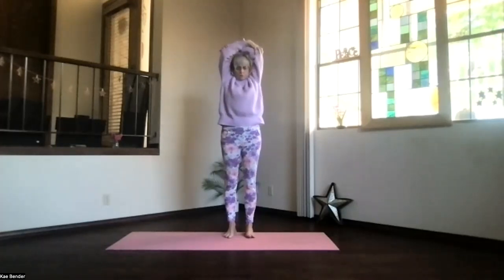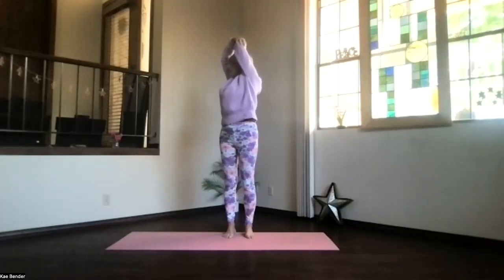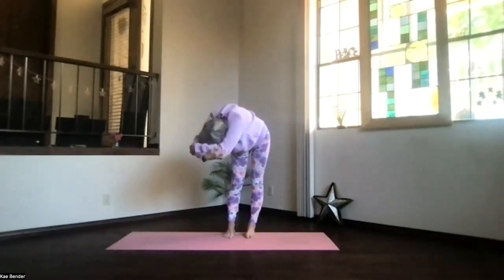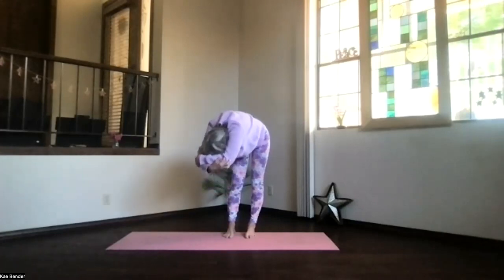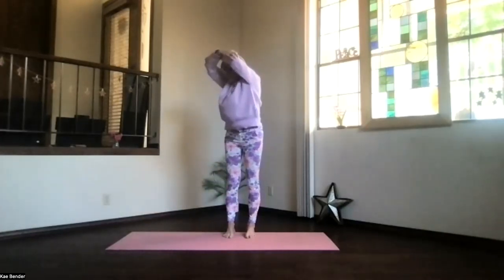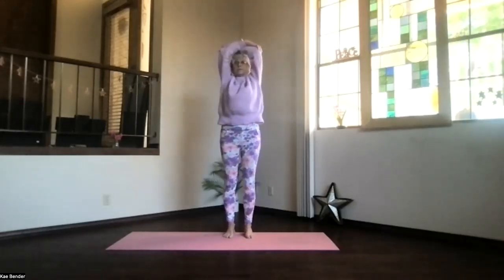Switch the arms around, bring them by your ears. Stretch the spine apart and twist to the other side. Weight on both feet as you breathe, stretch, and pivot over. Deepen as much on this side as feels right for you today. Spread your toes, keep the weight on both feet, keep breathing. On an inhalation, come on up. Lifting your heart, stretch the elbows and head back. Shoulders down, upper body back — just deepen as much as feels right. Inhale up, exhale around to the center.